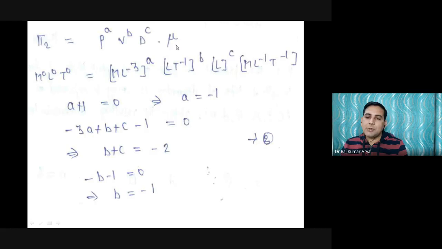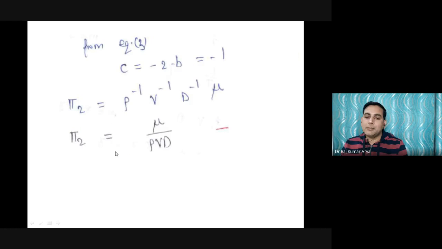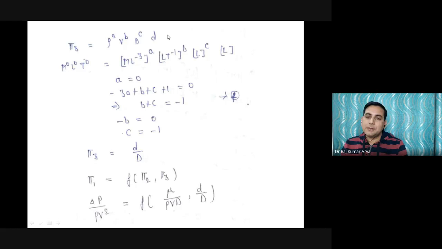Same way, now you have one more parameter, viscosity. Add the viscosity. Again you calculate your parameters a, b, c. You got your constants a, b, c by doing the dimensional analysis, balancing the dimensions on both sides. For that you got one number again, mu by rho V D, which is 1 upon the Reynolds number. Now you have the third group, the diameter of the throat of the orifice. So you just multiply by D here. Again you calculate your constants a, b, c, and you got one parameter, d upon D.